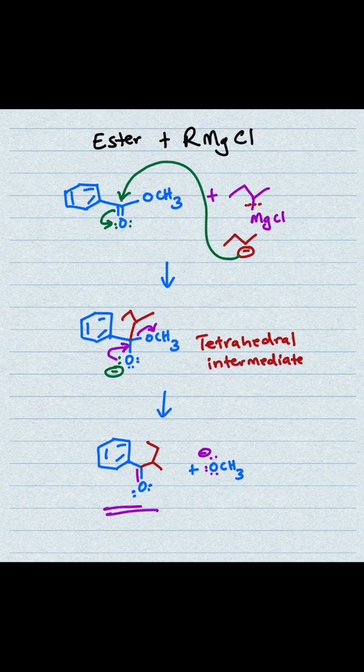Again, a quick review. We're looking at an organic chemistry problem where we're reacting an ester, this one here, with a Grignard reagent, this one here, and the first step in the reaction mechanism involves the attack of the carbonyl group using the nucleophile from the Grignard reagent, which leads to the formation of the tetrahedral intermediate, and then the last step is the collapse of the tetrahedral intermediate to give you this ketone product.